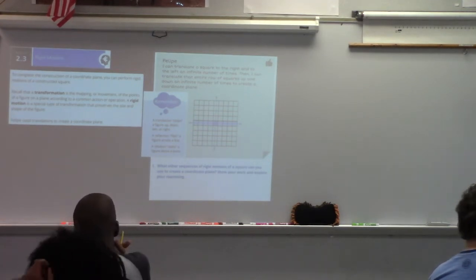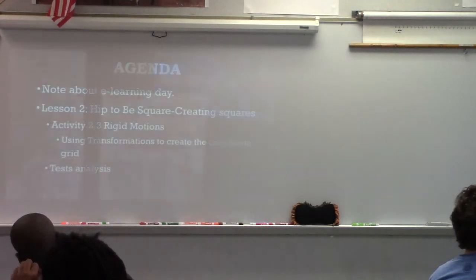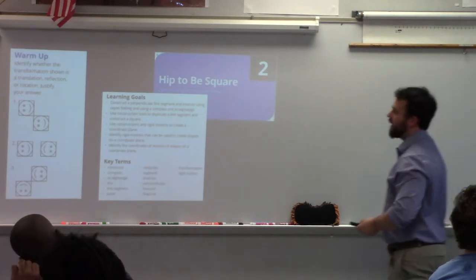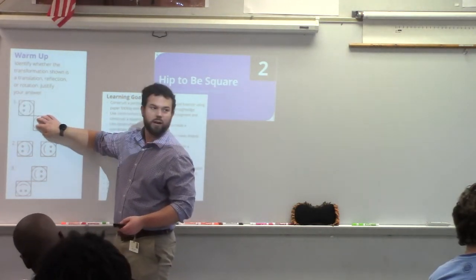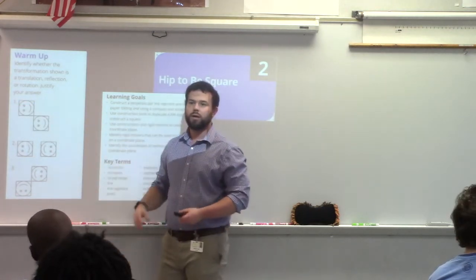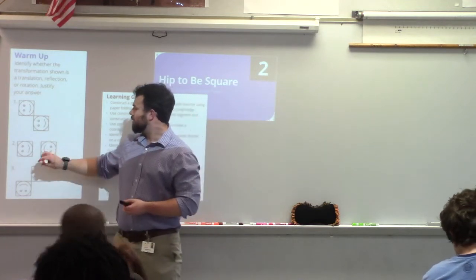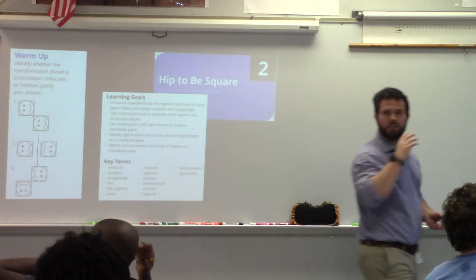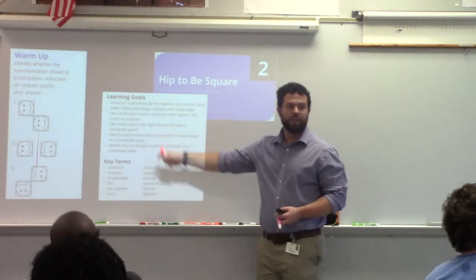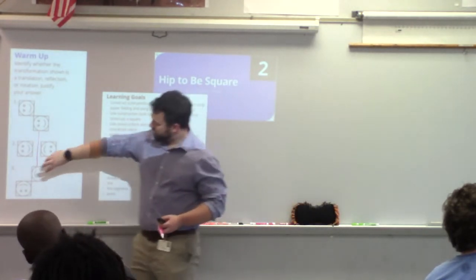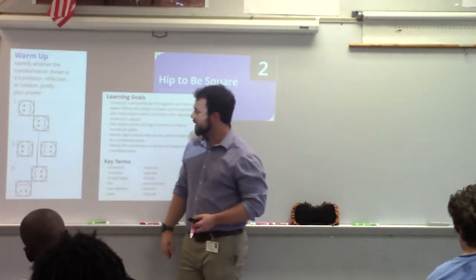So, for those of us who were unfamiliar with these terms, first off, I will point this out. We actually talked about these transformations right here. What is a translation again? Right. It's a slide or a shift. So this could be to the right and down. Could have been down and to the right. Those are translations where it goes left, right, up, and down. What was number two? There's a reflection. Well, reflection is like a what? A mirror, right? It's a flip over that line of reflection. So we have seen these terms before, right, Joey? When we did this? Yeah. And then a rotation is literally when it rotates around a point, okay? So this would have rotated around that point by 90 degrees.